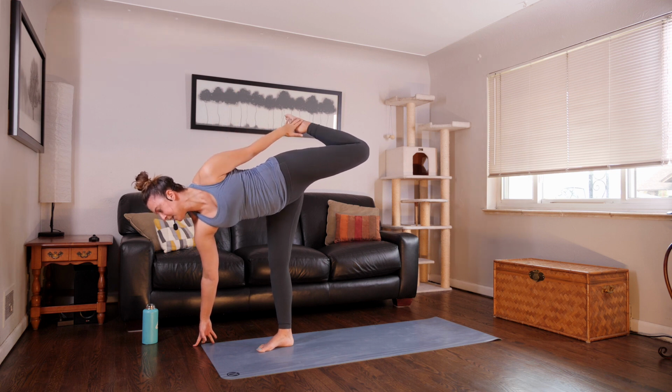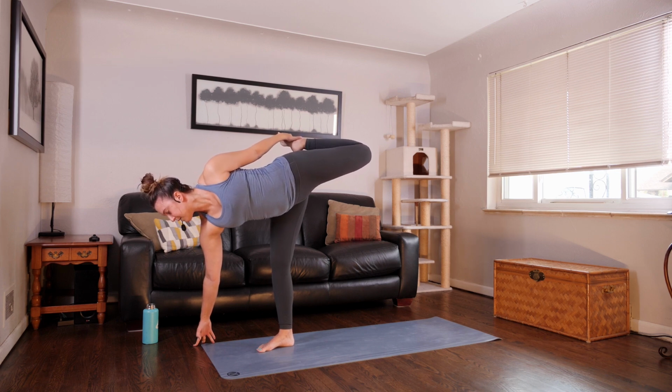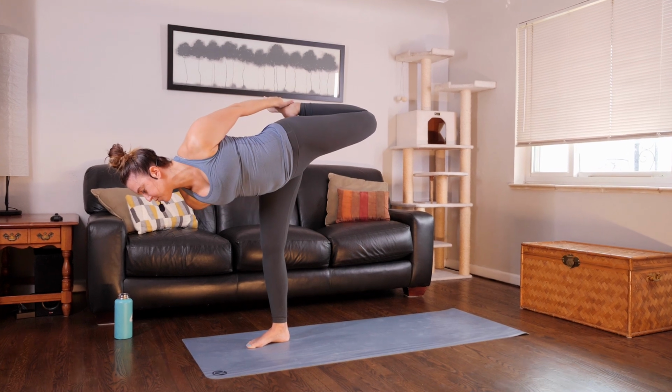You can reach back and capture it with your left hand. And if you feel really comfortable there, you can play around with reaching your right hand back and also capturing the foot.